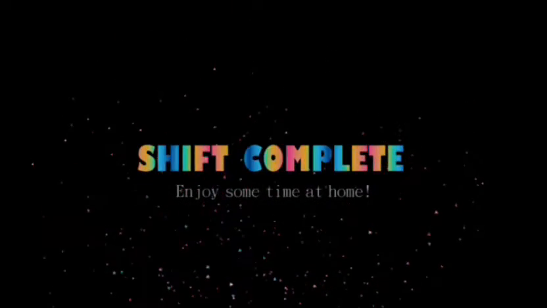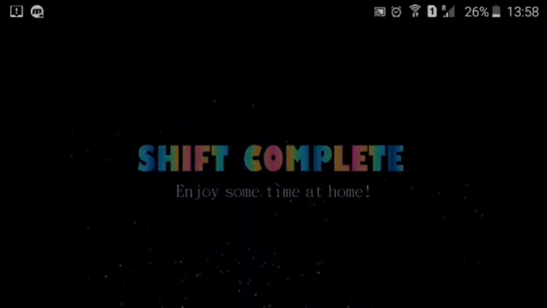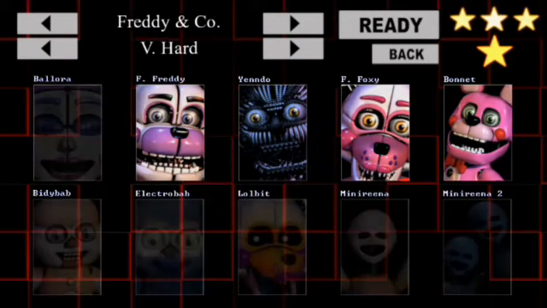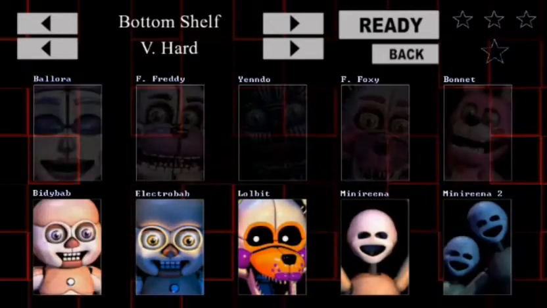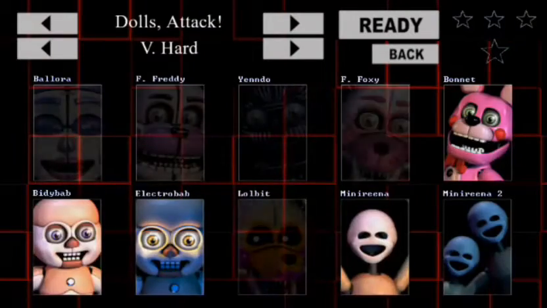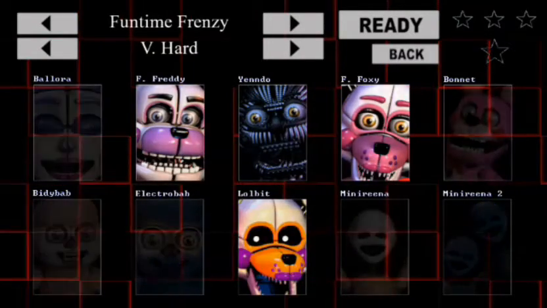So, okay, we've made the Freddy and Co mode. So next one is, which one's the next? I completed Freddy and Co, Angry Ballet, then Weirdos. So next let's try the Funtime Frenzy. But it's the same, except it's the wall bit one. Okay, so I'm gonna check something. Oh, let me try this. Wait, come on, dudes.